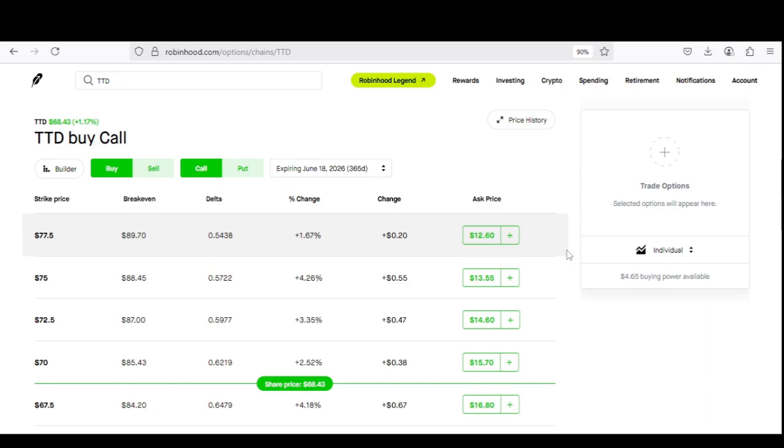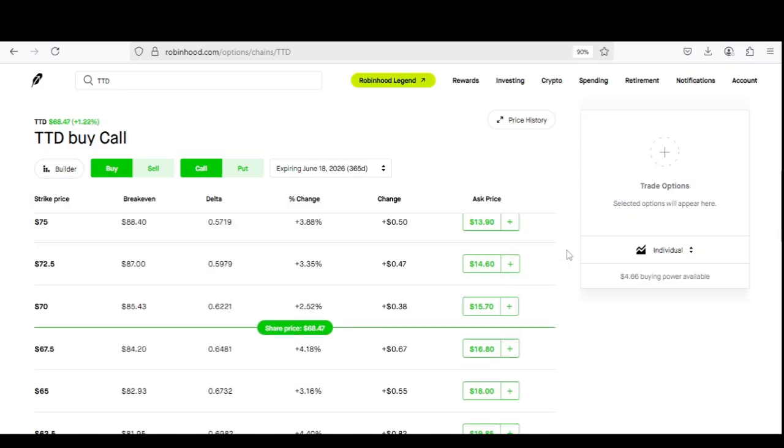Now, based on the setup that I just showed you, I'm extremely bullish on this stock. So if they're bullish on the stock, they're going to go ahead and choose their strike price. Now, if they have insider information, they're simply going to choose a price either at the money, ATM, or they could choose a strike price above that as well. But for normal retail investors like us that do not have that information, we need to be a bit more conservative. So if I were to do this exact same strategy that Congress uses, instead of going at the money, because I don't have that kind of information, I would go for the $65 strike price. Now, that $65 strike price is going to give me a 0.675 delta. You could see delta right at the top. Now, delta is very important when it comes to options trading, especially when you're doing these buy calls.